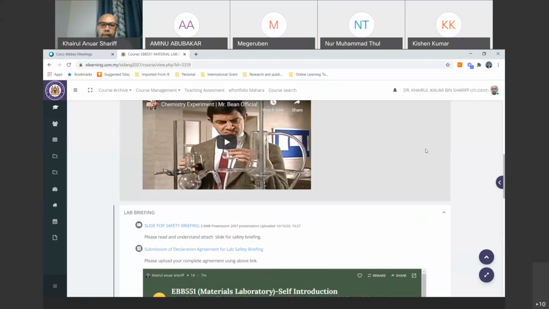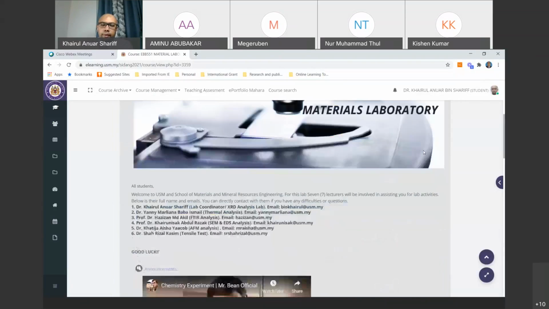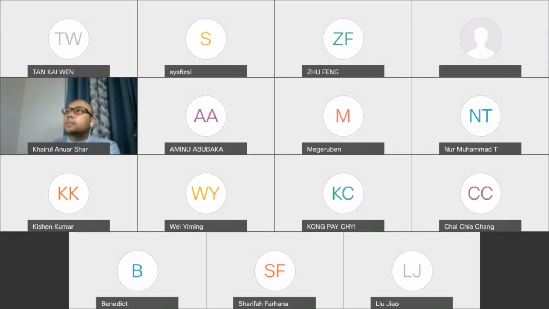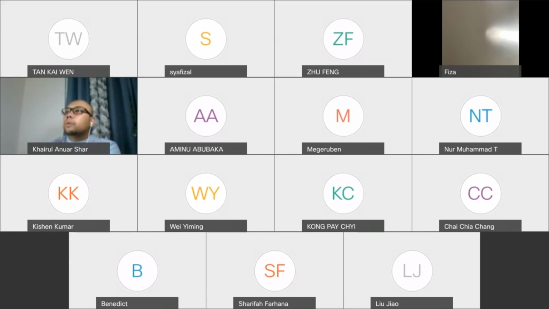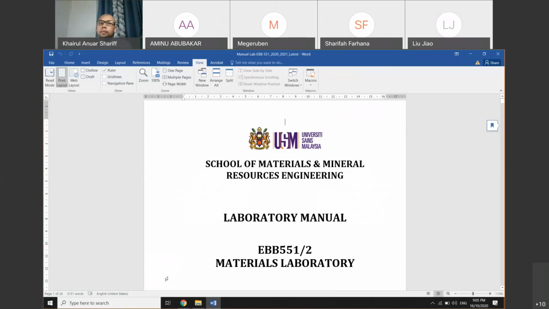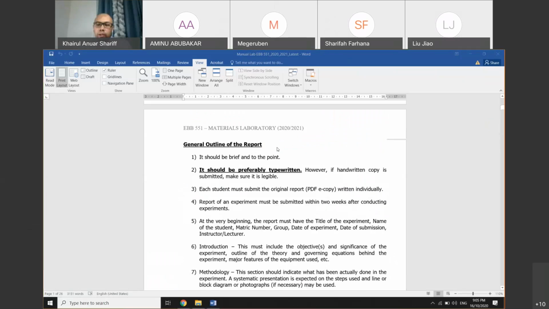For this lab, before I proceed further, I am currently finalizing your lab manual. I will show you. Can you see my screen, the Word file? If not, I will stop sharing and share another screen with you. Screen one. Can you see the Word file? Let me check. Okay, you can see my Word file, good. The manual I will share with you later.